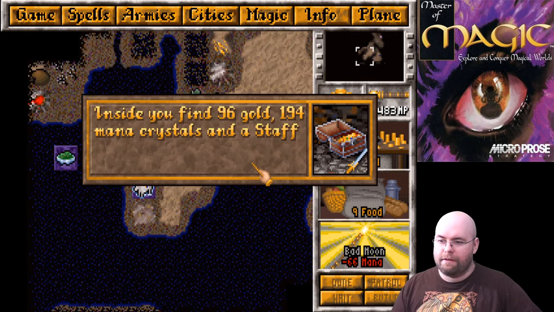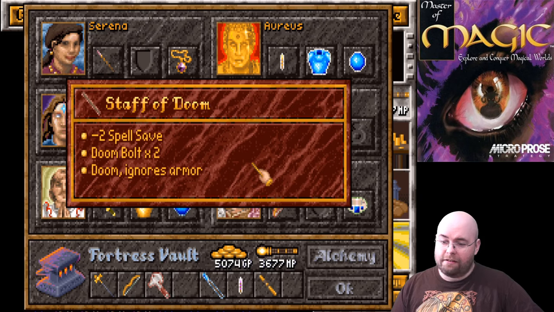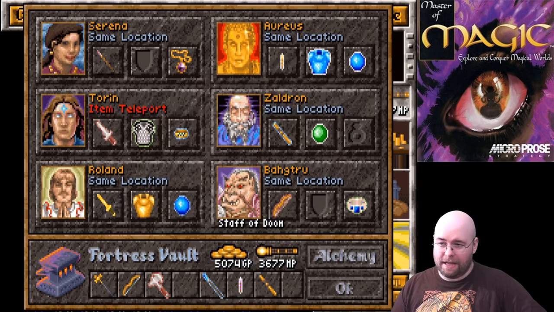We have gained 1 fame, 96 gold, 194 mana crystals, and a staff. It's a staff of doom! -2 spell save, doom bolt twice, and doom as the spell.